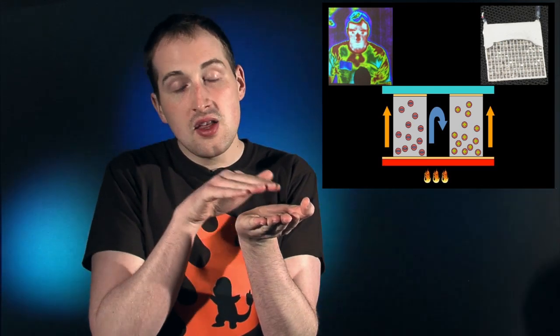So how does this work? Well, if we take a thermoelectronic device and crack it open, inside you'll see a hundred or so little cubes. These are made up of semiconductors — one is an N-type semiconductor and one is a P-type. We can think of an N-type semiconductor as a material that has too many electrons, and a P-type has missing electrons, which we call positive holes. Now, if we heat the device from underneath, then the electrons in the N-type semiconductor diffuse away from the hot side, and the positive holes also diffuse away from the hot side. So if we pair these up and heat them from underneath, we have a net negative flow — a flow of electricity.